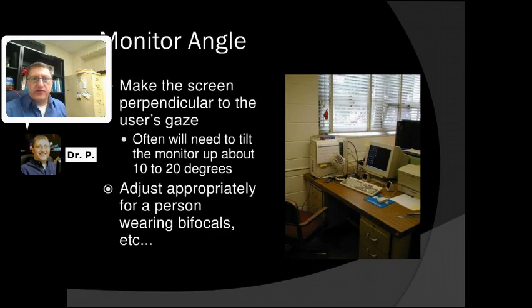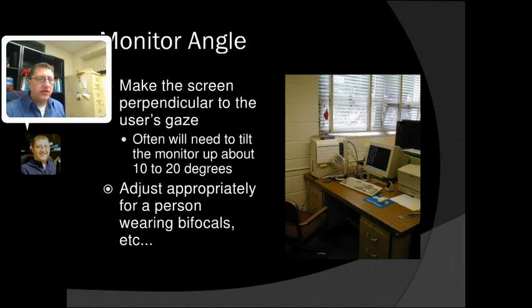The angle of the monitor screen, in other words, the tilt, most monitors can be adjusted in this fashion. Not all of them. Some of them are pretty much vertical and that's it. But you usually can lean it back a little bit. You usually can't lean it very forward, and that's probably a good thing, unless you're a small child in a chair that's designed for an adult. You're probably not going to lean it forward.